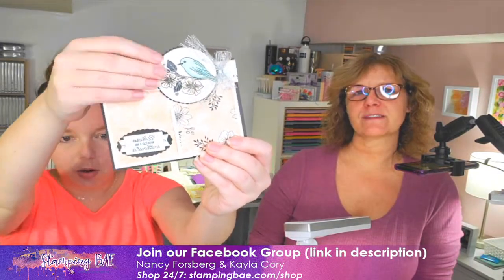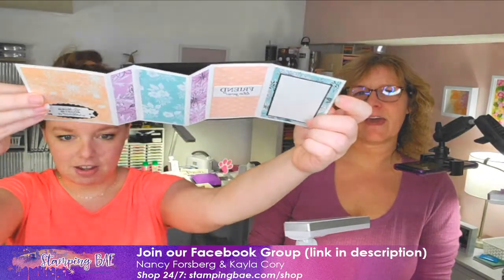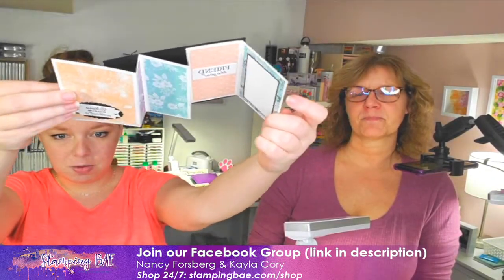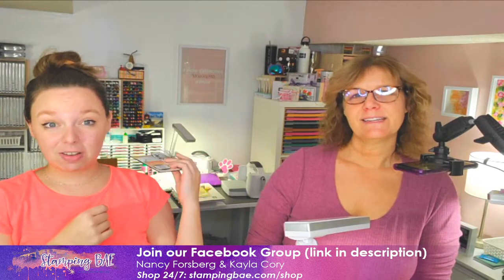We're going to watch this open. Take the belly band off, and then we're going to open it. I'm trying to do this backwards, but it opens like that. Is that not awesome? Isn't that cool? And it fits in a normal size envelope. The belly band slides back on. We're going to show you how to do that today. It's going to take a little bit, which is why we're not going to show you the card swaps.